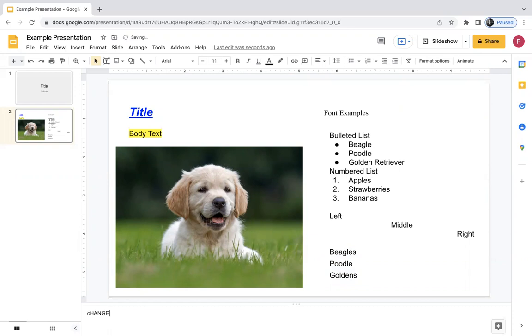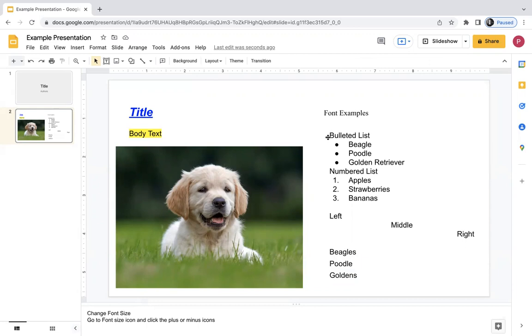So I type "change font size," and then I can say how to do that: go to font size icon and click the plus or minus icons. If I'm getting nervous during a presentation and forget what to say, I can just refer to these presentation notes and get right back on track.